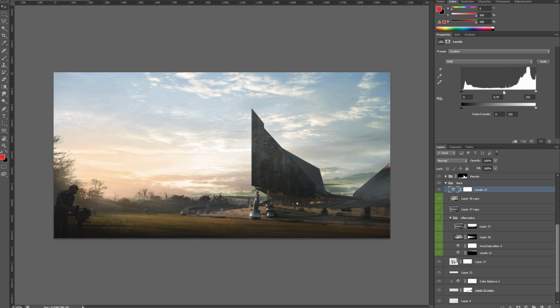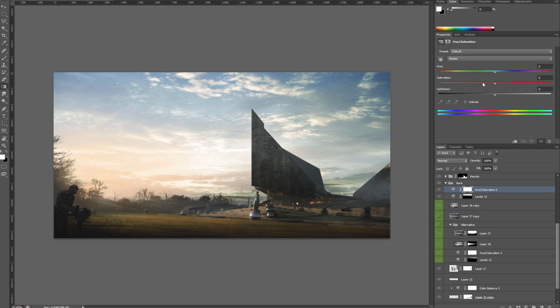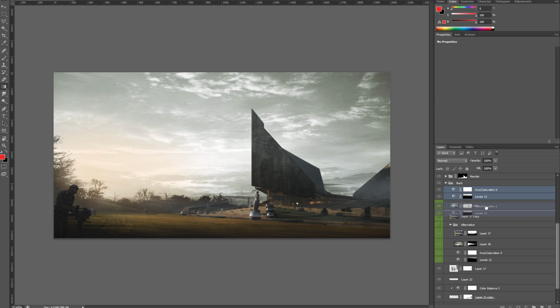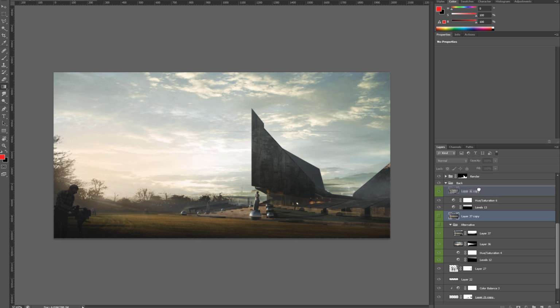Now in levels, I want to get a vignette in this. Let's make that vignette, and that's already bringing something through. Now let's desaturate the color totally. Let's just bring this below the sky so we can have our new sky introduce color. And already, if you look at this, there's already a mood here. There's already a different mood, and we haven't even started playing too much.